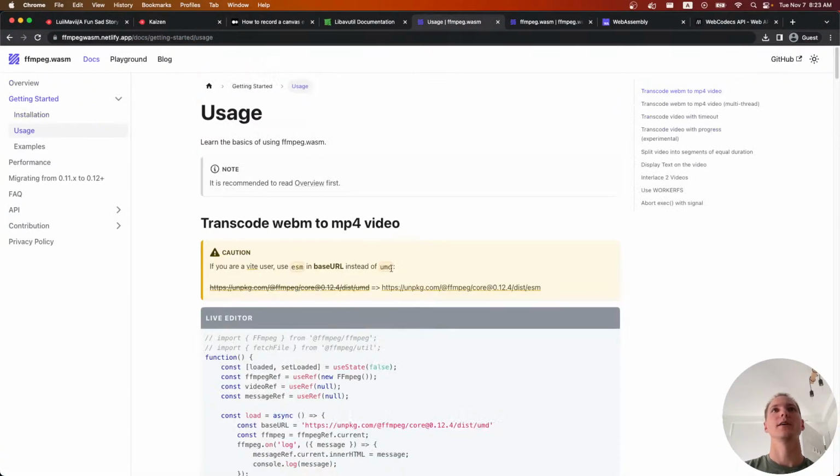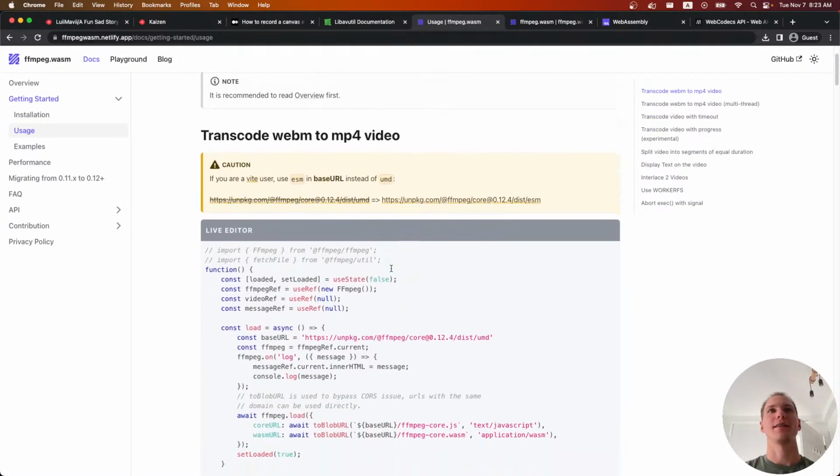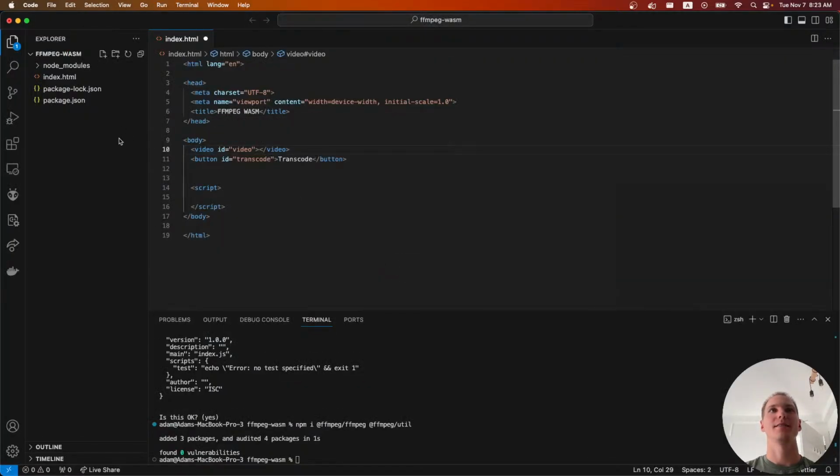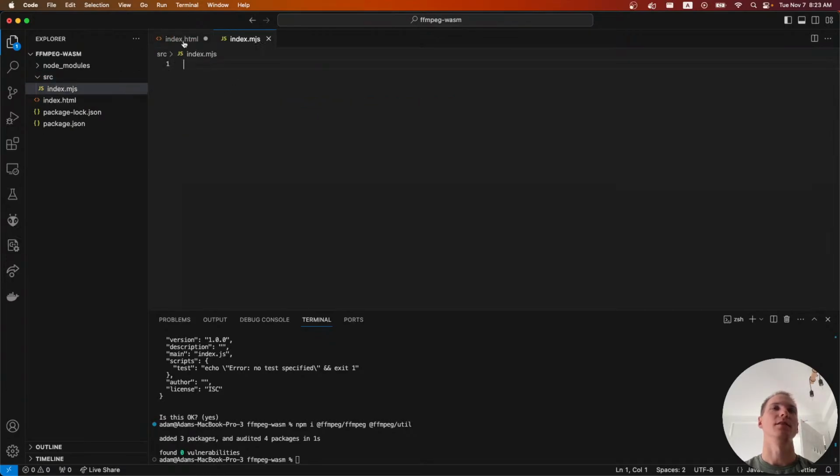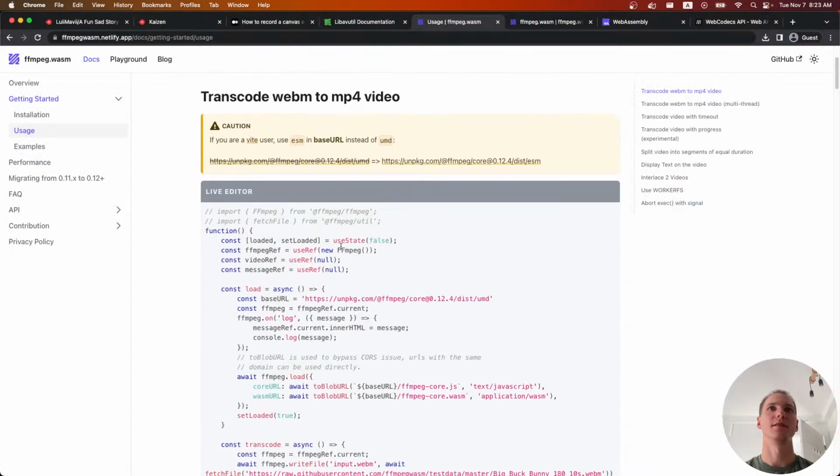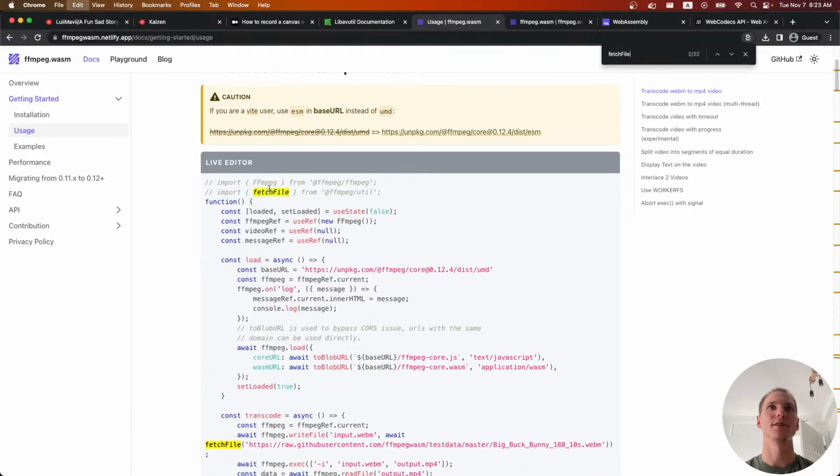So now we've got that, which really means we're going to need a separate one. Let's just put it here. And then I'm still going to try to do this without React, and we'll see how it goes. Did you actually use fetch file?